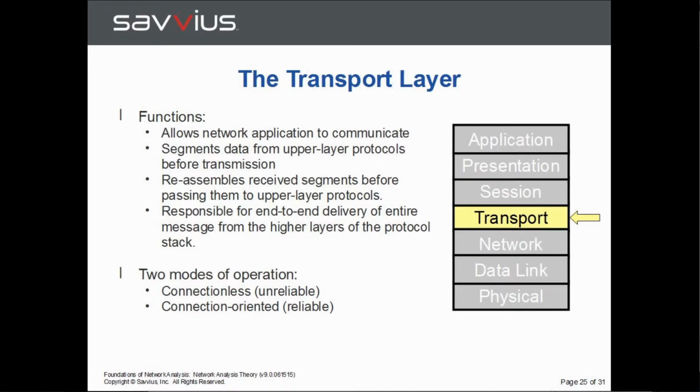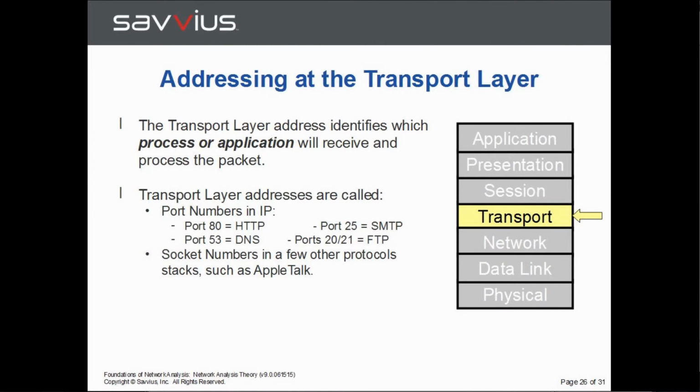Moving up the stack, we come to the transport layer. The transport layer defines two types of communication. The first type is called connection-oriented, and the second type is connection-less, or best effort. Port addresses are also used at this level to really fine-tune the local address and tie the data component into the next layers.